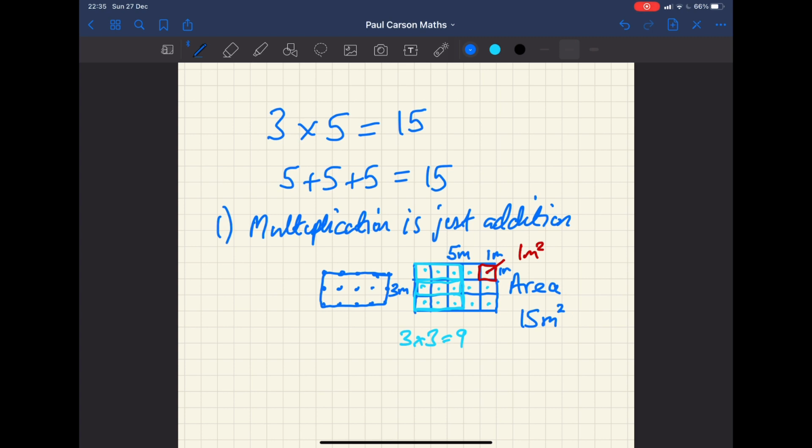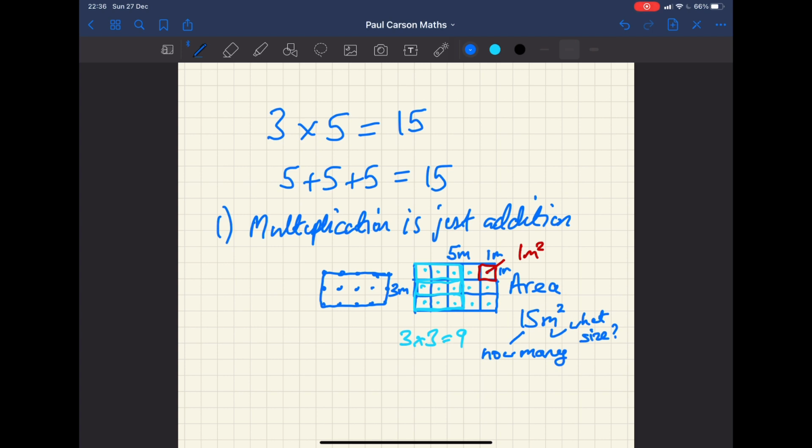So the definition of area is what? Pause there. Now, I've heard quite a few things for this, but a definition of area really might be, say, the space inside a shape. But how do you measure that space? The way we measure it is how many squares fit into the shape. So it's how many squares, in this case 15. And, importantly, what size are the squares? So we need to say both how many squares and what size.